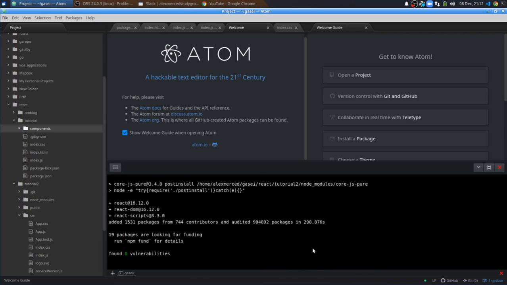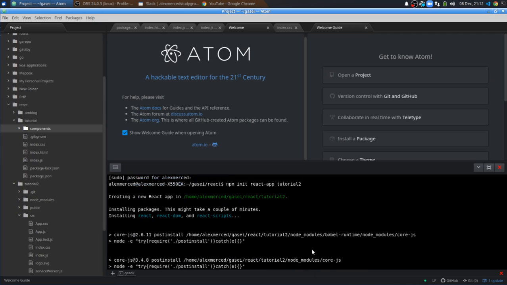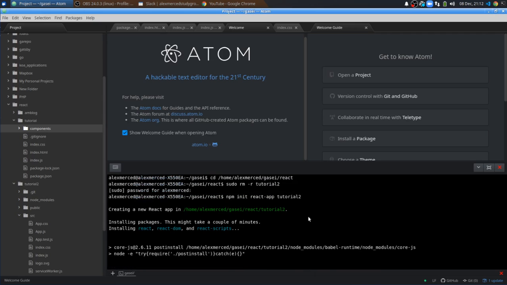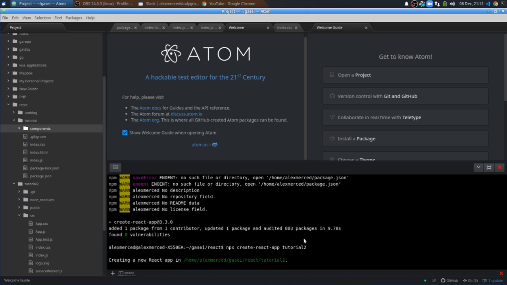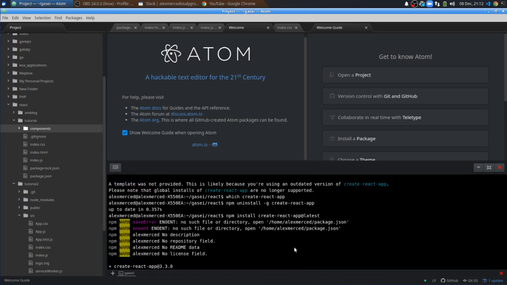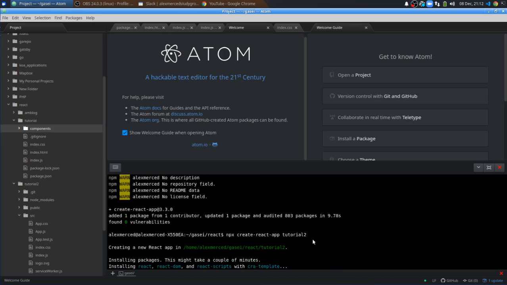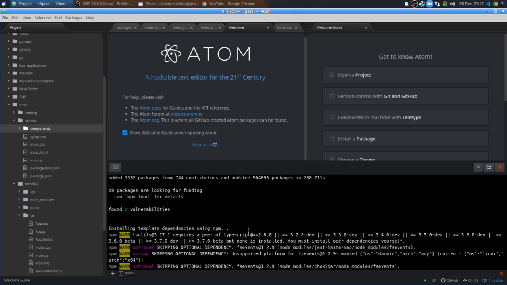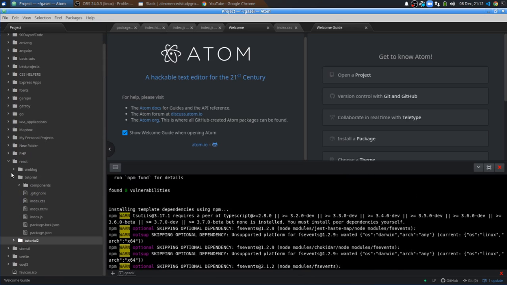But basically what you did is you ran an uninstall just in case you had it for some reason installed globally. Then you did this install latest. Here it is. This command here would actually find the most recent version of Create React App, bring it into your npm, so that way it uses that from now on, and then the command works like normal. So npx create-react-app tutorial 2, and that got us the right scaffolding as we can see here.